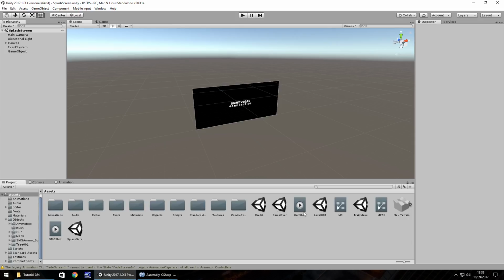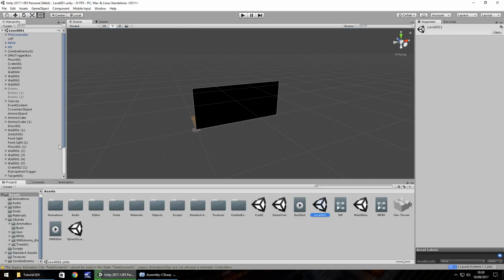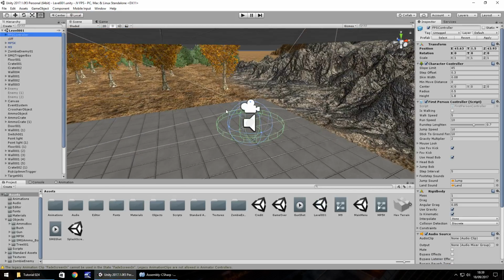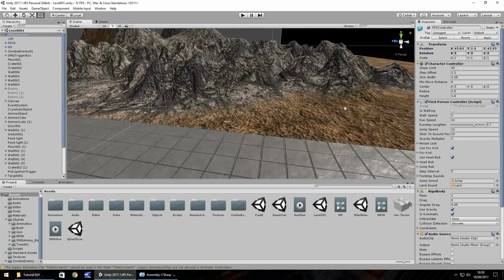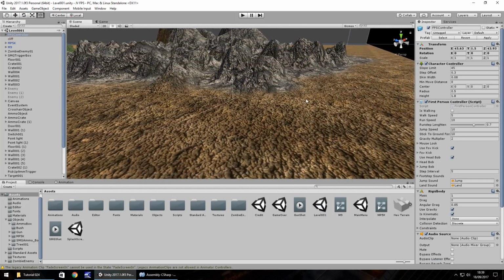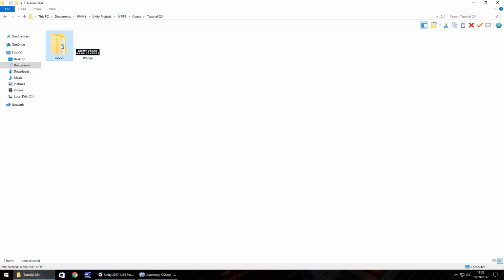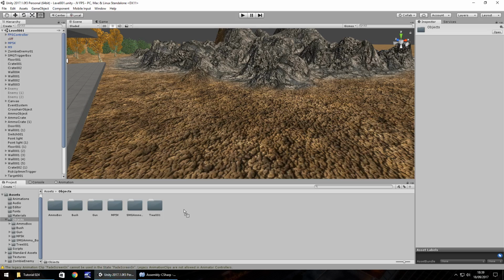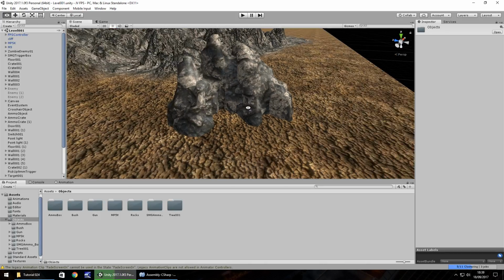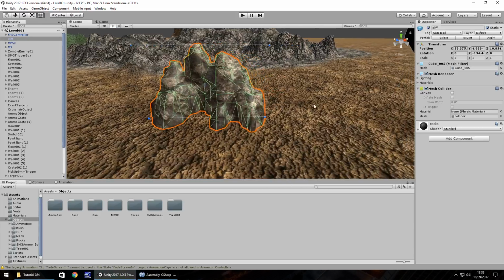So the last thing we'll do in level 001, I want to double click my FPS controller again to zoom in. And let's add a couple more things just to make the game look a bit more entertaining, to give us a world that we can play around in next time. So I'm going to go to my objects folder here, and I'm going to bring in this rocks folder. And these are just simply some rock objects to match what we have here for the mountains, to give you a bit more flexibility. So you can see here, a nice rock has been brought into the scene.